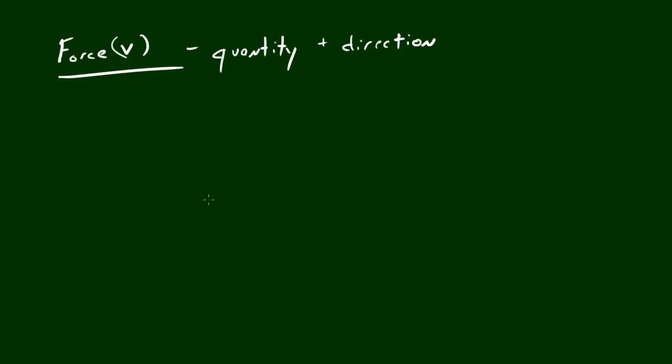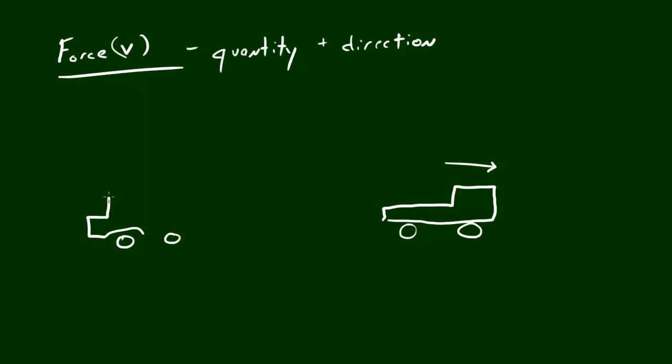So let me go ahead and show you an example of force. Say we have two trucks. Here's a truck. Let me try to draw an awesome truck. Wow, that is a pretty terrible truck. I tried to make this one a little better. We have a truck that's going this way, and we have another truck. It's a little bit better. Okay, maybe not. And we have another truck that's going this way. Now, let me fix my arrow. Now, these trucks are held together with a chain. And see this? Yep, that is a chain right there.